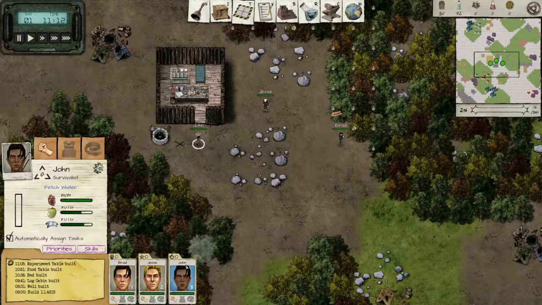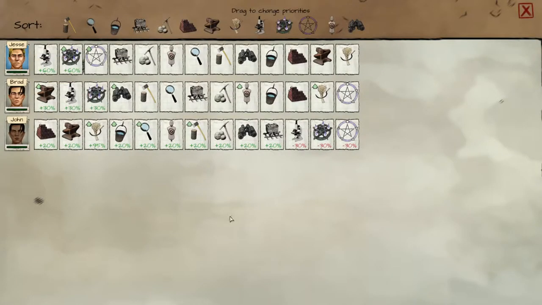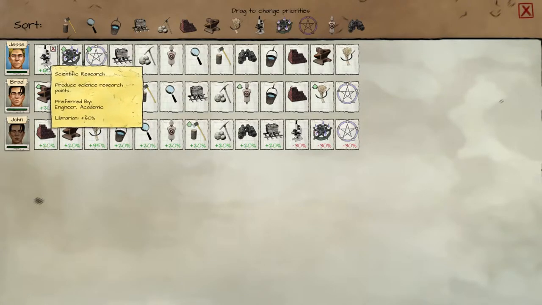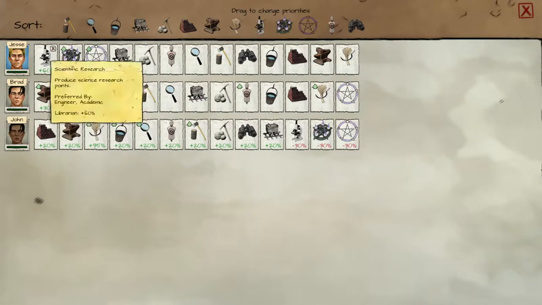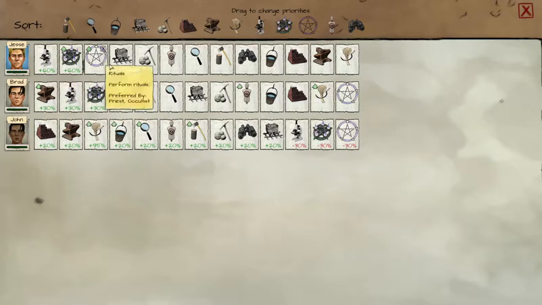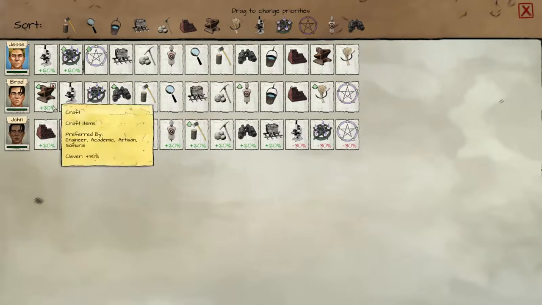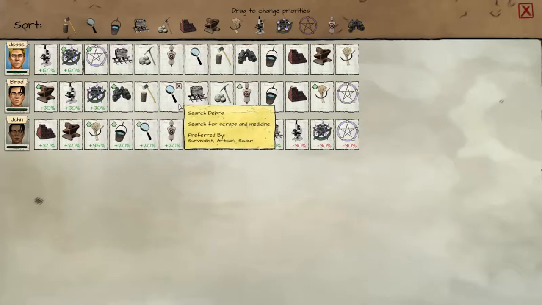Now, why is that? Well, let's look at our priorities. Everybody sets up their priorities based on what they want to do. So you can see Jesse, who has a 60% bonus in research. From left to right, these are his priorities. So if there's ever any research open, he will do that before doing anything else. Similarly, Brad's going to craft before he does anything else if there's something to craft. If there's nothing to craft, then he'll do some research and he'll go down the list.